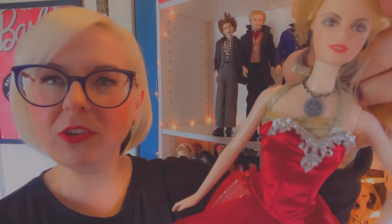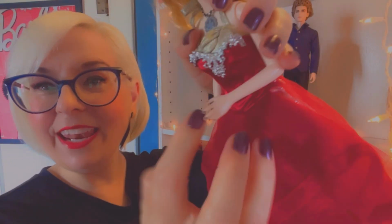And lastly, in my modest little Twilight doll collection, we have the 2012 Rosalie. Now, my husband brought this home from a thrift store and said, I saw this and thought you might like it. Boy, was he right. I recognized right away that this was a Twilight doll, first of all because of her pale skin. And then the necklace, which looked very specific, and her really cool earrings. Can't believe she still has these gorgeous earrings. She also has black nail polish.